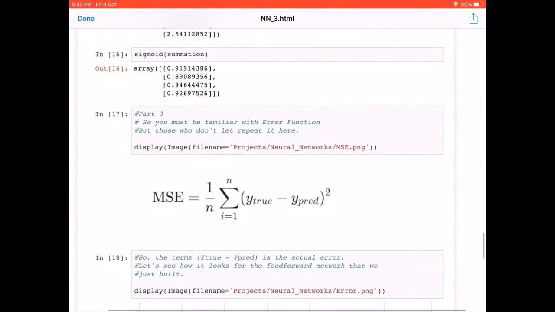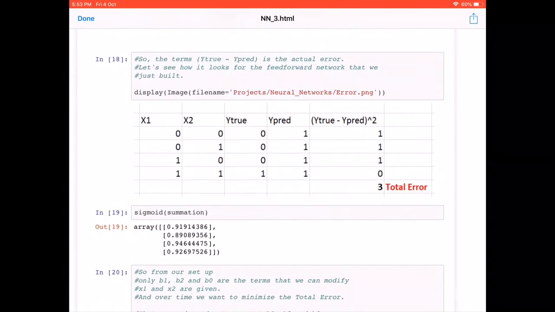1, right? So if my x1 and x2 are this combination of values, my y true, which I already know, is 0, 0, 0 and 1, and the predicted values in my case are all 1s. I can see that my y true minus y pred whole square is basically 1, 1, 1 and 0, because I'm pretty close to the original output in the 4th case. So my total error is 3, which makes sense, right? Because I made mistakes in 3 cases and I was only correct in one of the cases. So that is my total error.